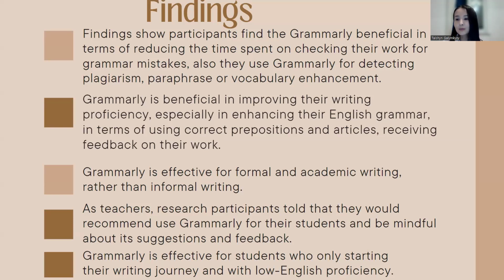But when it comes to informal writing, students complain that sometimes when they want to use slang or phrasal verbs, Grammarly keeps giving suggestions and improvements that can sometimes be inappropriate in informal writing. Like essay writing, descriptive essays, argumentative essays, for the expression of their own ideas, Grammarly keeps giving suggestions that students sometimes find inappropriate.